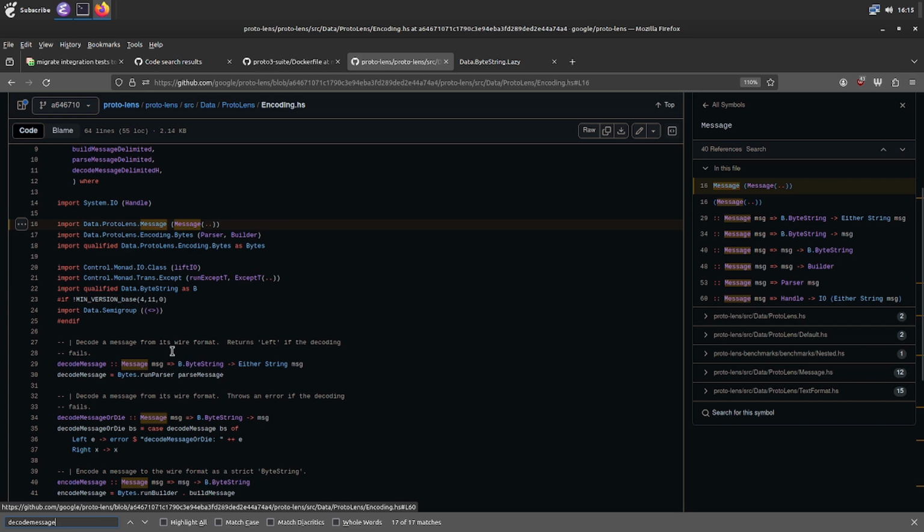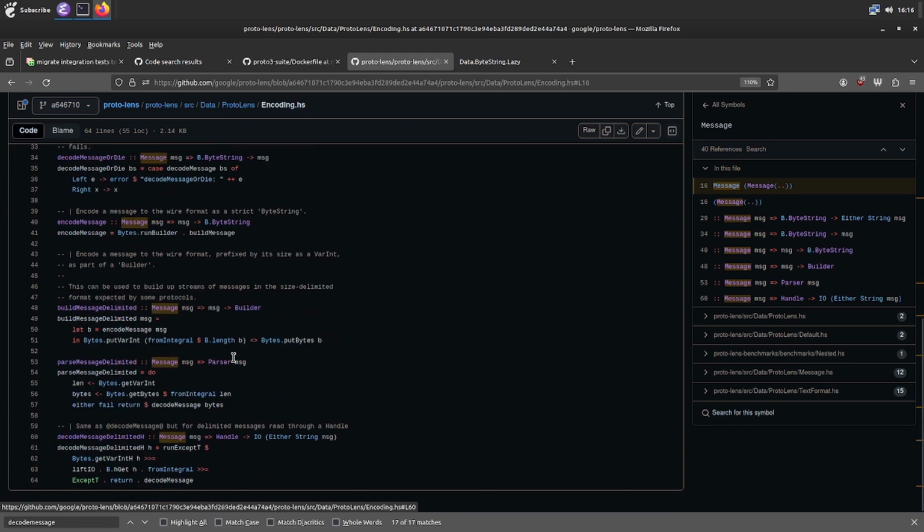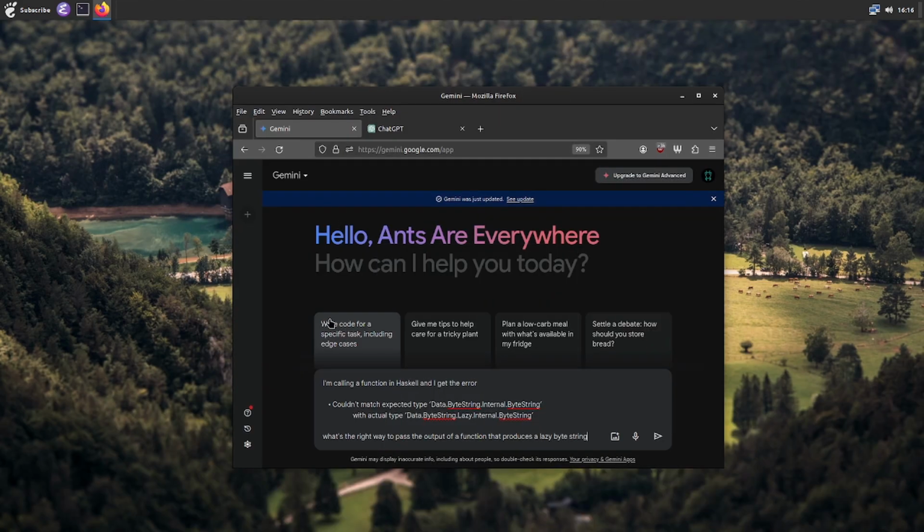So for example, decode message also says it takes a byte string. So I don't know what the mismatch is.